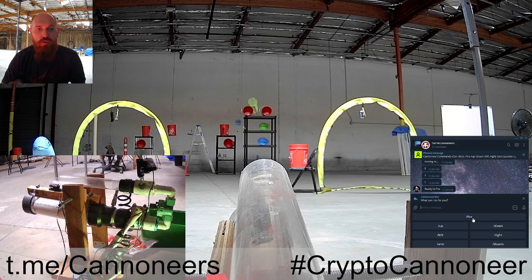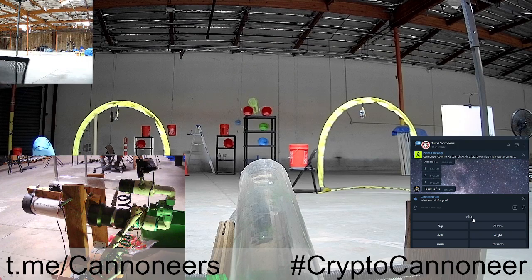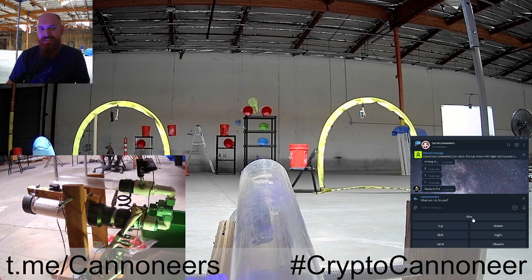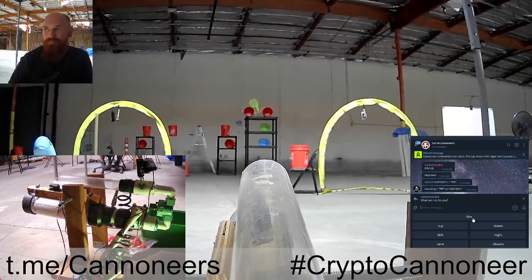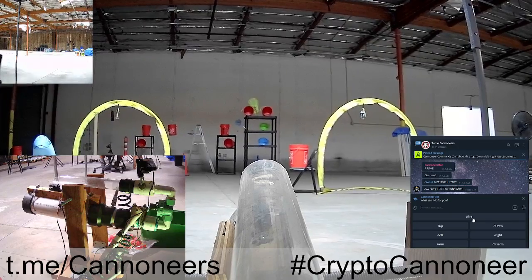And so usually when it starts that countdown, it's going to enable this little warning light right here, which is really nice for those of us that are in person and may or may not be standing on the business end of this, so that we can know when it's armed.